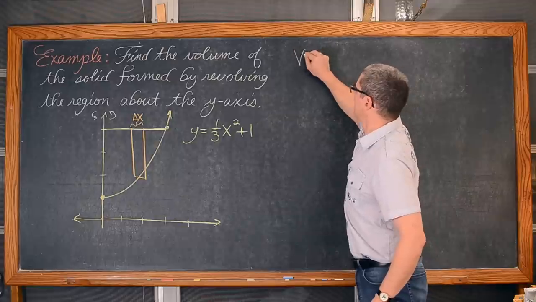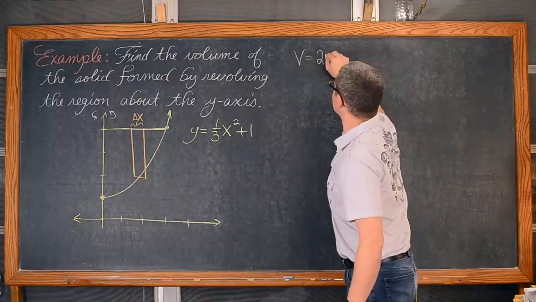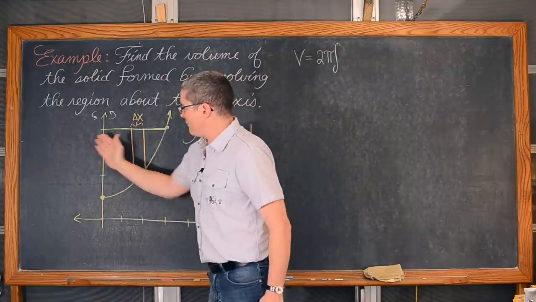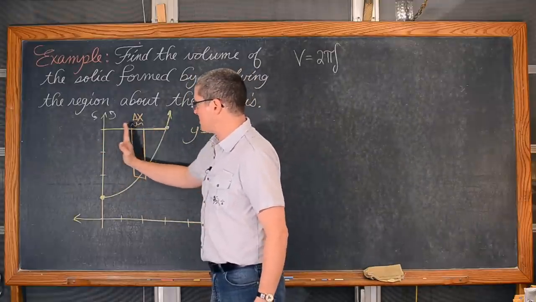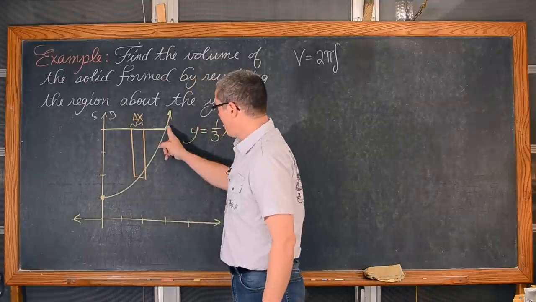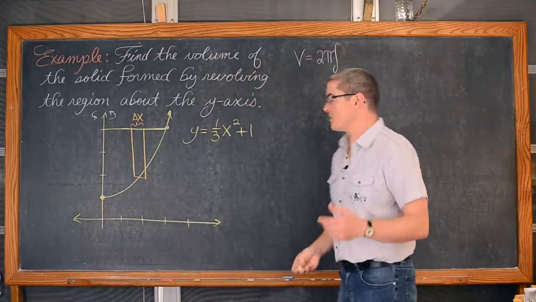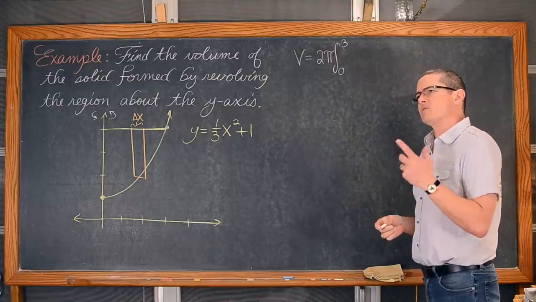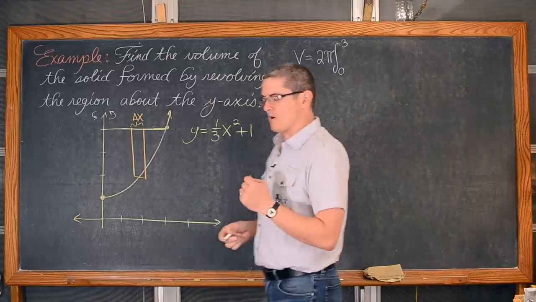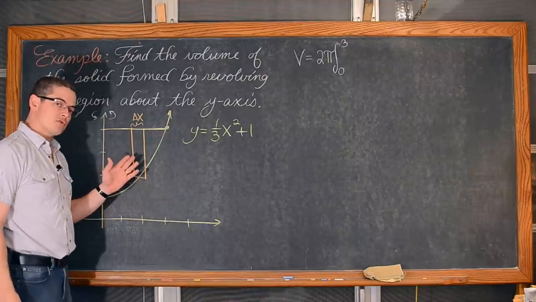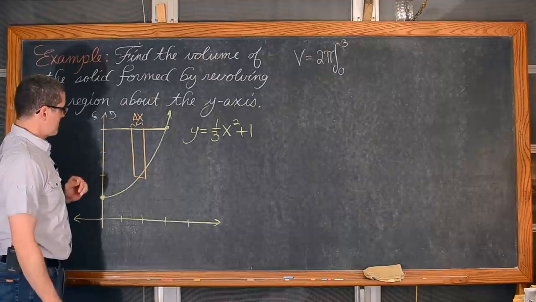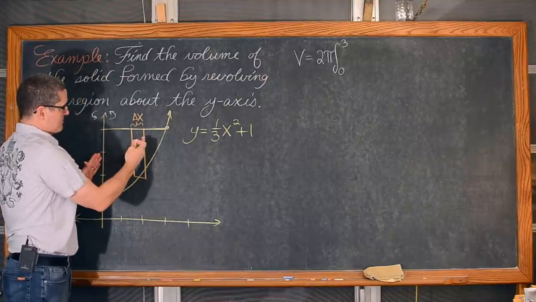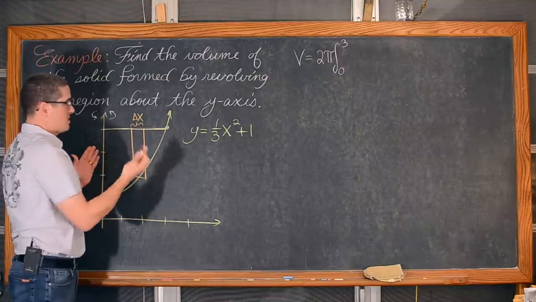So our volume is going to be equal to 2π times the definite integral. We are revolving around x = 0, so this representative rectangle is going to move between the x values of zero and three, meaning we integrate from zero to three. Then we need p(x) — an expression that describes the distance from the axis of rotation to the center of the shell. The axis of rotation is x = 0, so the radius is simply x minus zero, or just x.